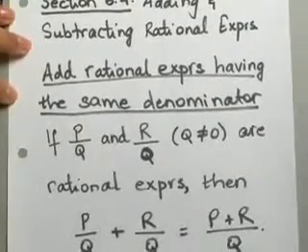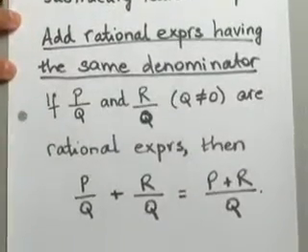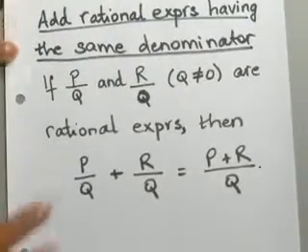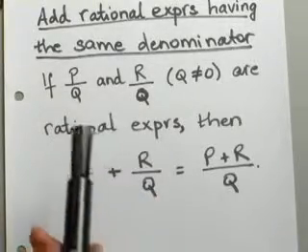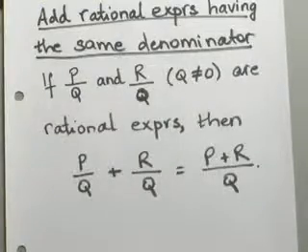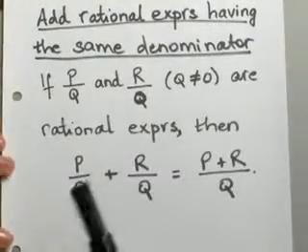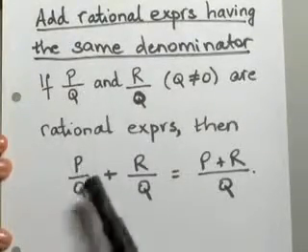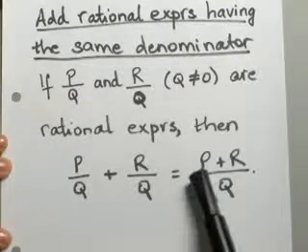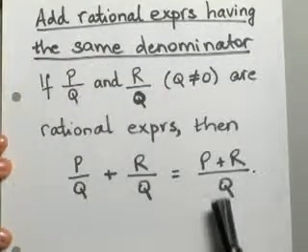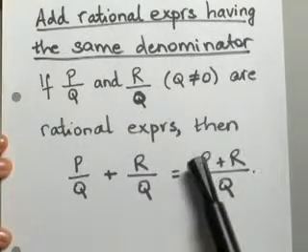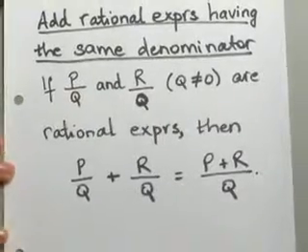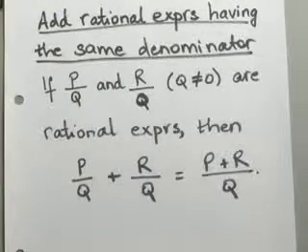Now your basic definition here is you start with two rational expressions. Let's say P over Q and R over Q. As you can see, both of these have the same denominator Q, and Q cannot equal 0. So when you have these two expressions and you add them together, you will end up with P over Q plus R over Q. That will add up where you add only the numerators because your denominator is already common. Since you have the same denominator, all you will do is add the two numerators and you will come up with your final answer.